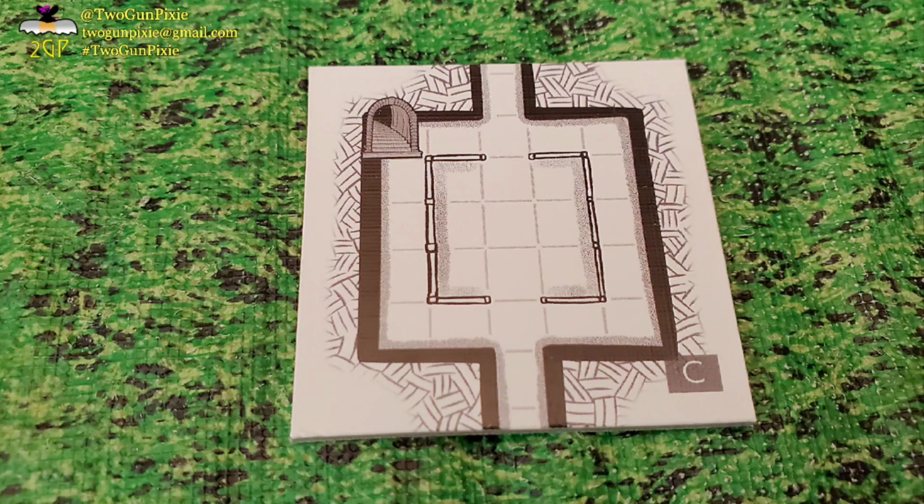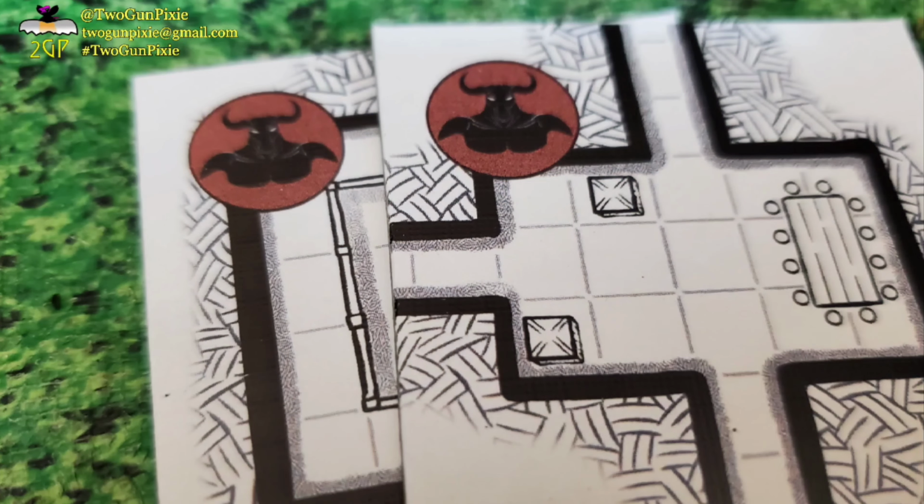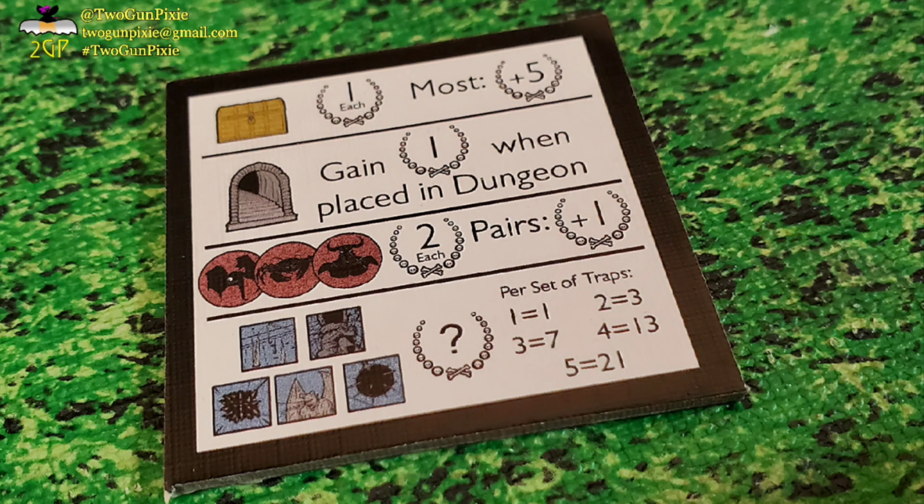There are tiles in this game that also have encounters on them for anyone that delves into your dungeon. And there are 3 different encounter types: a minotaur, a cave crab, and a cyclobat. That sounds cool to say. Cyclobat. Now, for each icon in your dungeon, at the end of the game, you can earn 2 points. However, for each pair of encounter types in your dungeon, you're going to earn an additional point. For example, if you have 2 minotaurs in your dungeon at the end of the game, then you're going to earn 4 points plus 1 for that pair. That's pretty good.